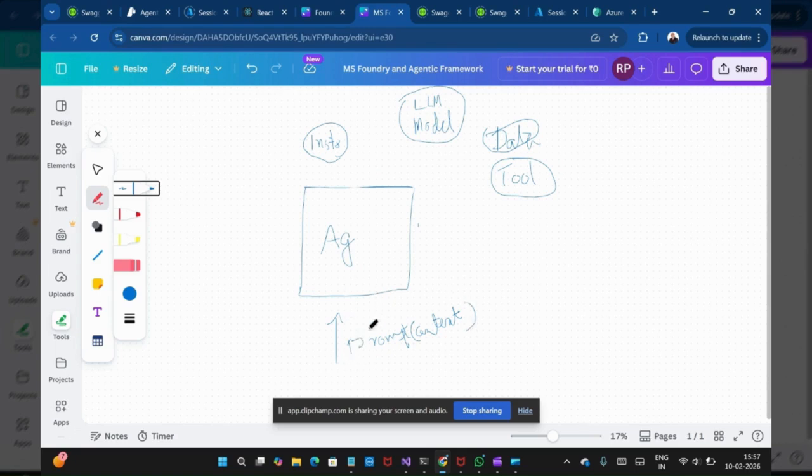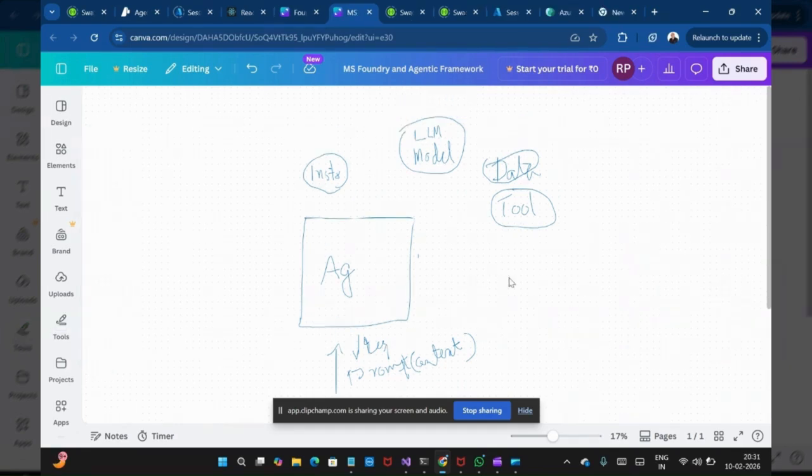So when a prompt is sent, a question is sent, the agent uses the LLM model to understand the intent of the question, and then it looks at the instructions, and then it uses the data or tools connected to it to take appropriate decisions or to generate a response. The response can again be massaged by LLM models and then given back to the external system or the user. So this is how an agent basically functions with all these components.